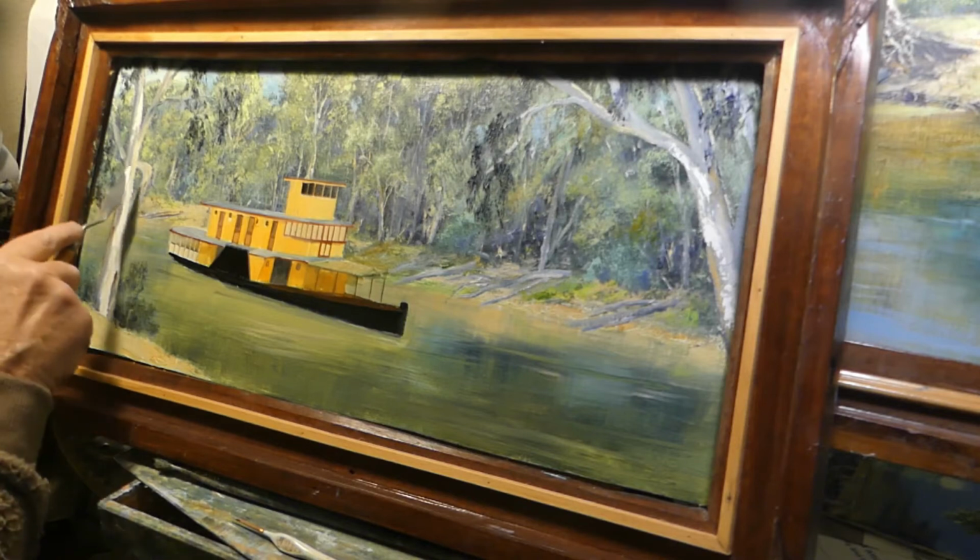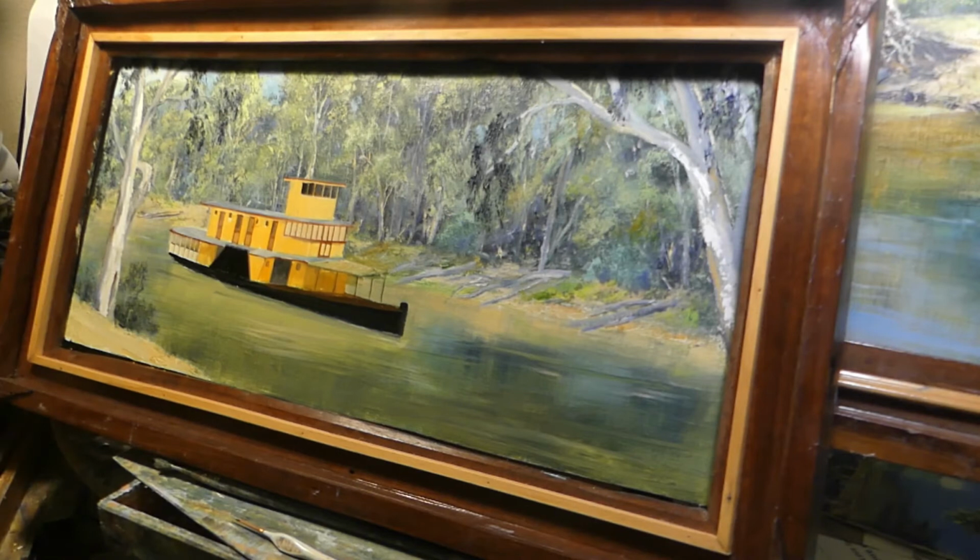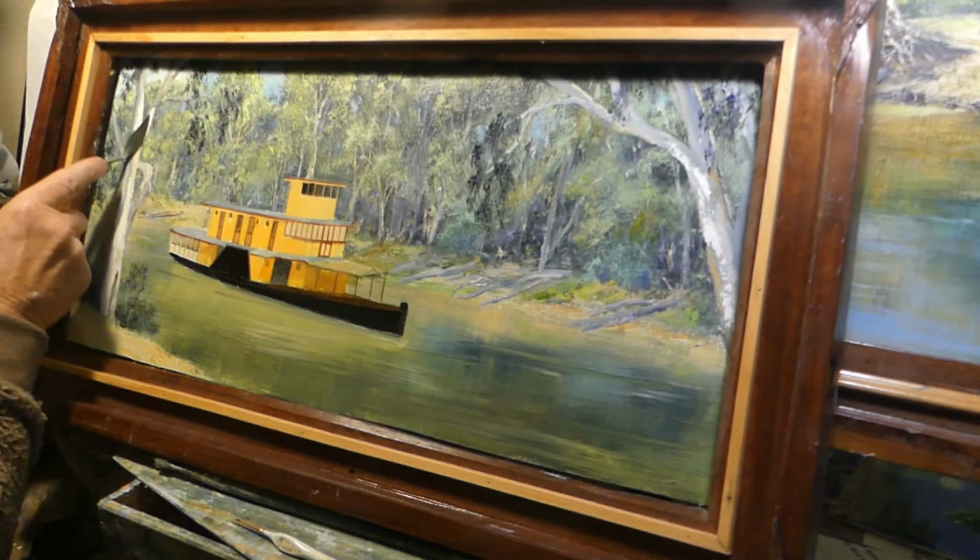Isn't white a lovely colour? It really is a lovely colour. Is it a colour? I don't know. I don't think it is. Of course it is. It's a colour.